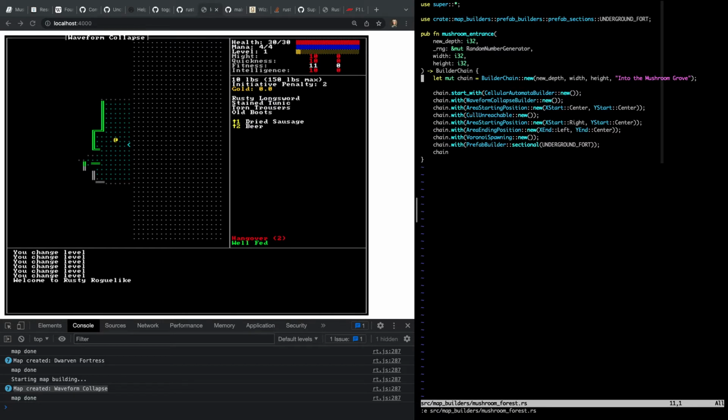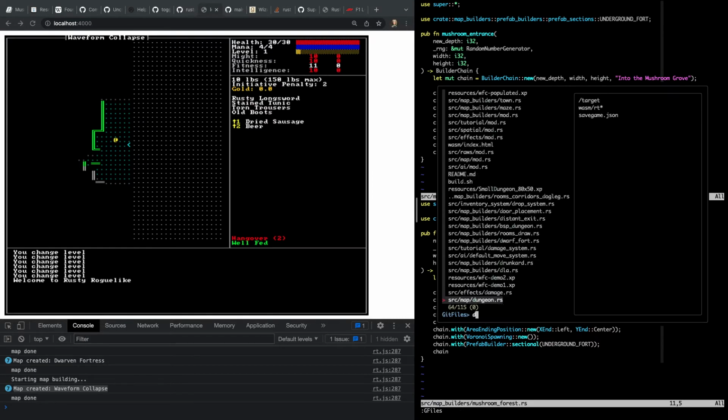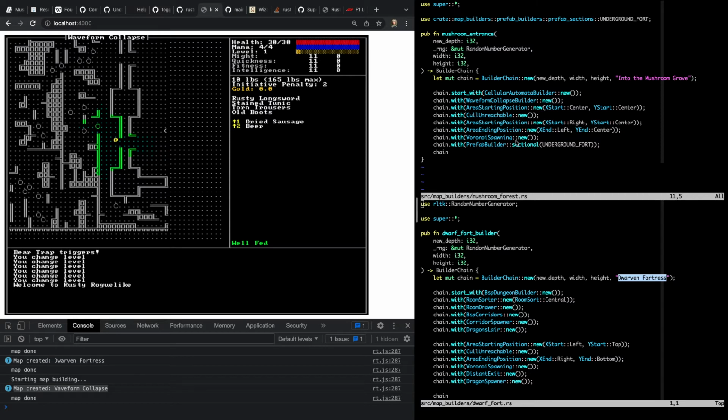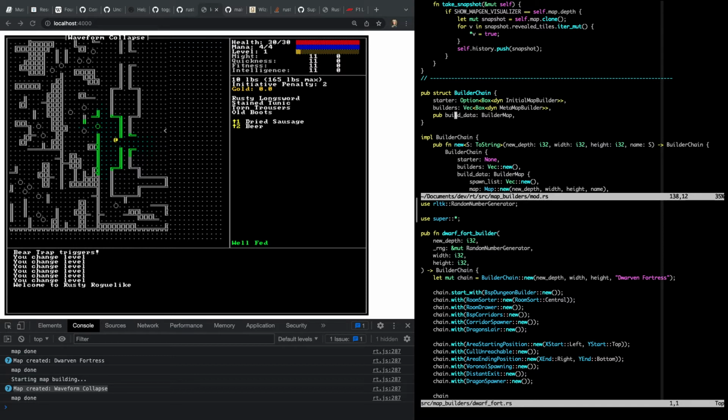Mushroom. Right, this is saying build a chain into the mushroom grove. If I take a look at the Dwarven Fortress and see how this goes, right? Build a chain, and we put Dwarven Fortress right there, and it works. So the only thing I can think, I mean, if I reveal, we see this, and we see the waveform collapse. So it's doing this. Well, let's put a console log here, and we can just check it. Chain.map.name. Take a look at what chain does. It looks like, oh, chain build data map name. Okay.